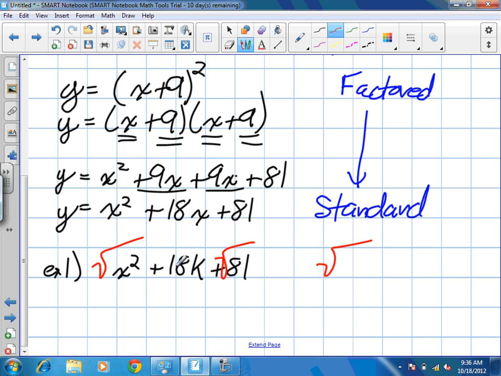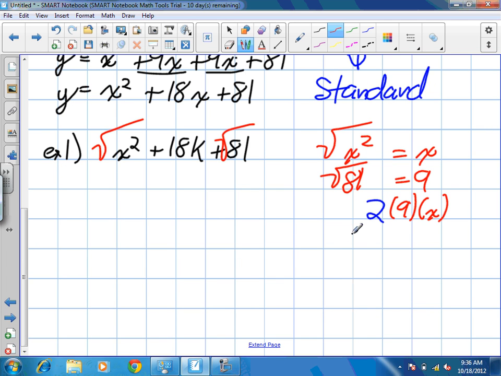What's the square root of our x squared? Good. Or 1x, whatever you want to call it. Square root of 81? 9. Okay. I'm going to take those two terms and multiply it by 2. That's the idea in the middle. So we're going to take 2 times 9 times x. What will we get? 18. Where do you see 18x? In the middle. Oh, I threw a k for some reason, but sorry, that should be an x. 18x is exactly what our middle term is.